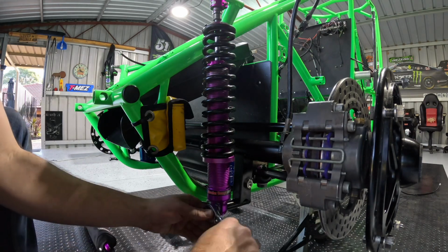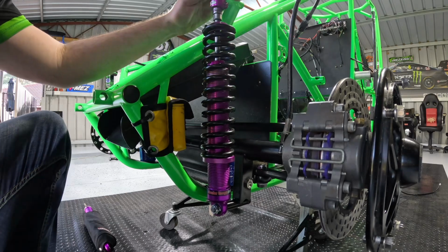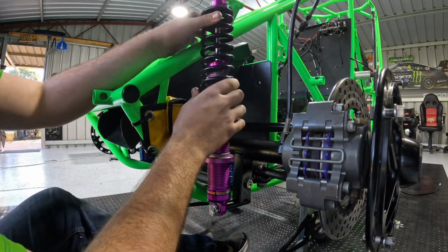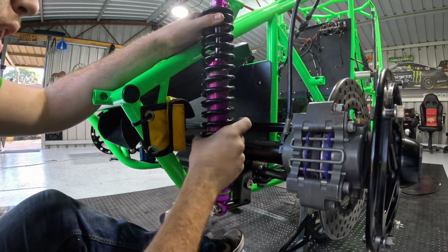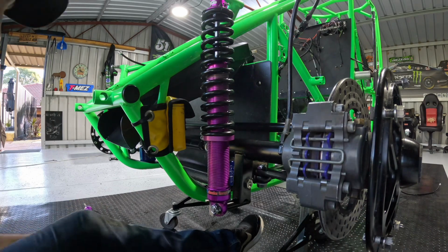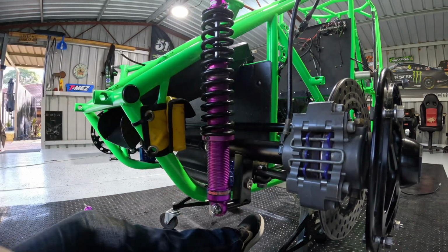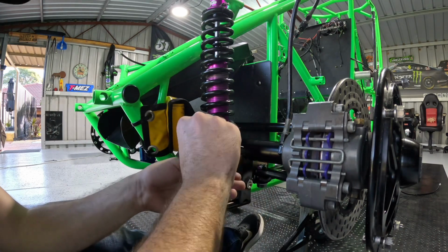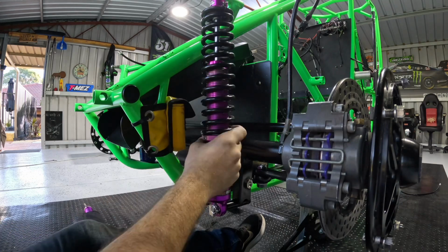Put my nuts on. Okay. One. Two. So now that's all tight. I can lift this up and I'll just slowly wind that up. And you don't want it too loose, you just want to get it to the point where it's just that little bit tight. Yep, right there. Doesn't matter if it turns because it's turning with the spring as well. And once that's where you want it to be, I might go a little bit more actually. There we go. Perfect. You just tighten this bolt up. There we go. That's free to turn. And that's set straight off the blocks.